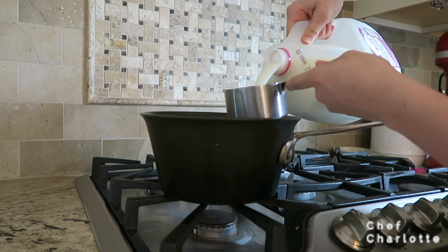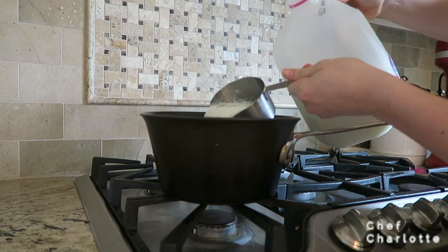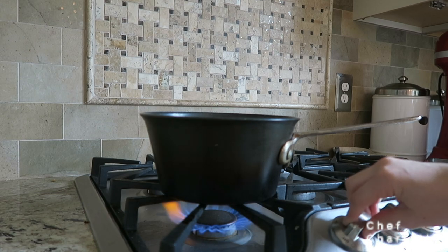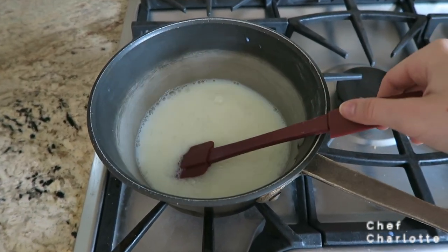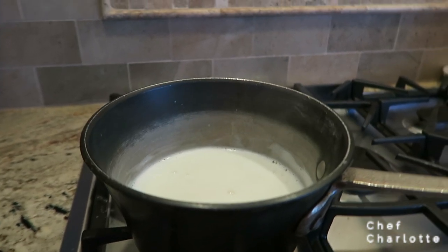We're gonna start out this recipe by putting 2 cups of milk into a pot and heating it till it's warm all the way through. And you wanna make sure you're constantly stirring it so no weird film of milk forms on the top. And you wanna make sure it doesn't boil because that will burn the milk and you do not want that. You want it to be steaming exactly like this and you'll know that it's done.